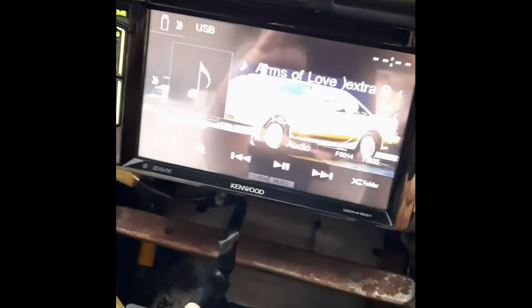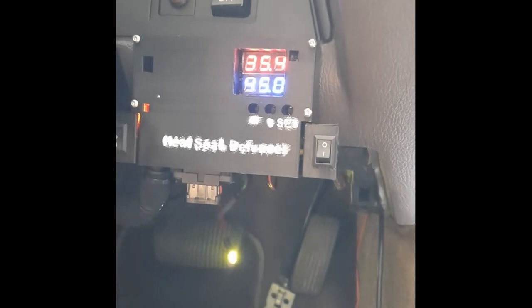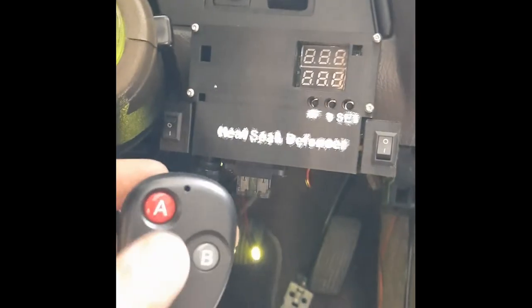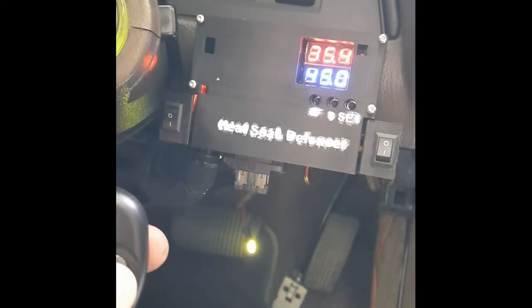Okay, I've connected back the radio and the system can work with the radio on, so it's no issue. It's working. Off, on, off, on.